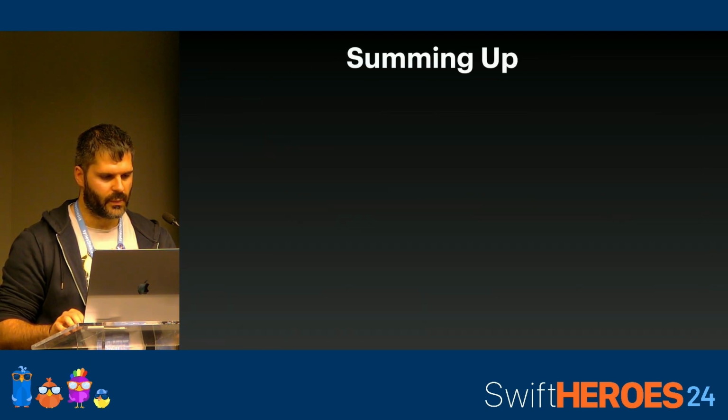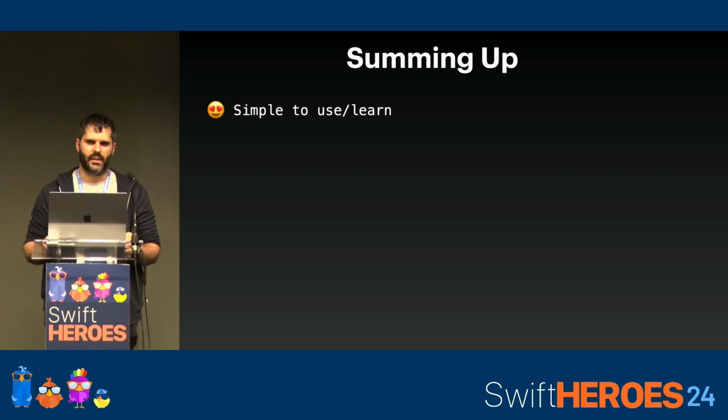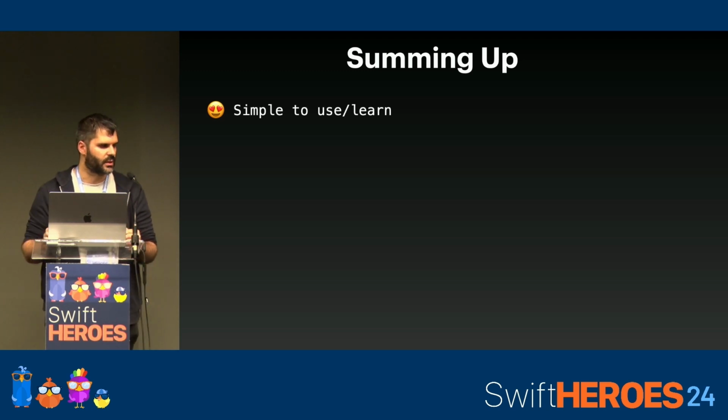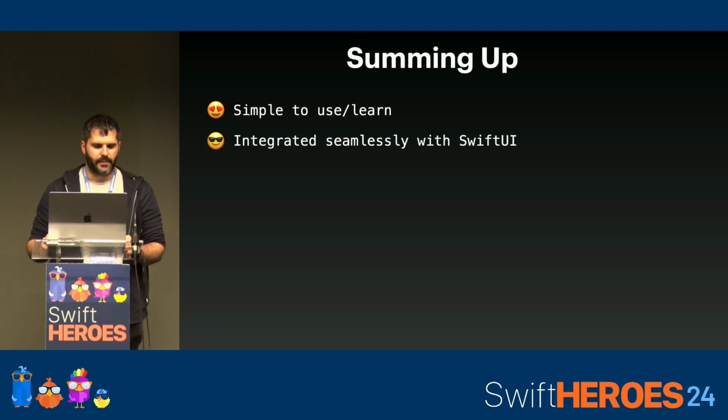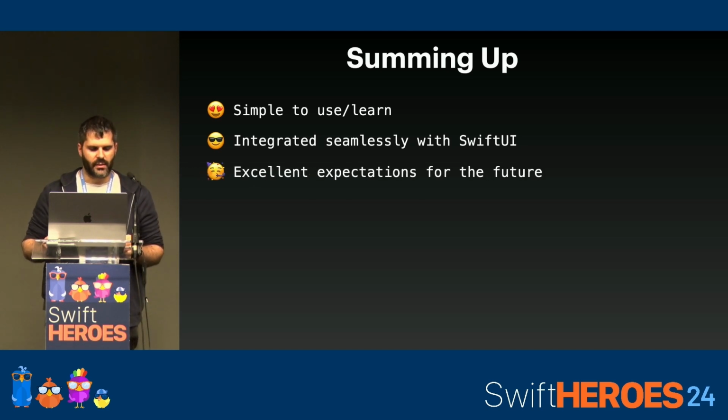Okay, we are just at the end. We can wrap something up. We have seen that SwiftData actually is very simple to use. With SwiftUI, we need just 2 or 3 lines of code. It's simple to learn. And we can integrate it seamlessly with SwiftUI. Actually, I expect more in the future, because this is only the beginning for this framework. So I think that in the future we can do a lot more.